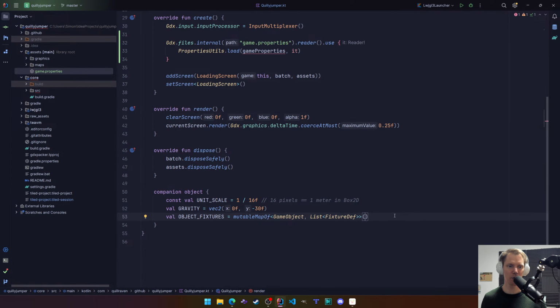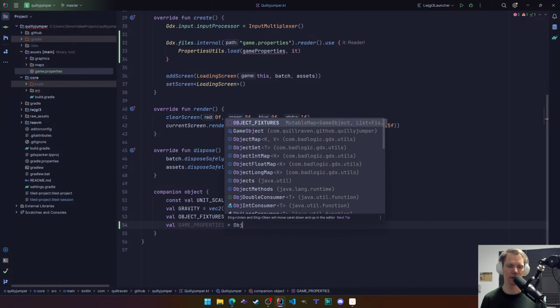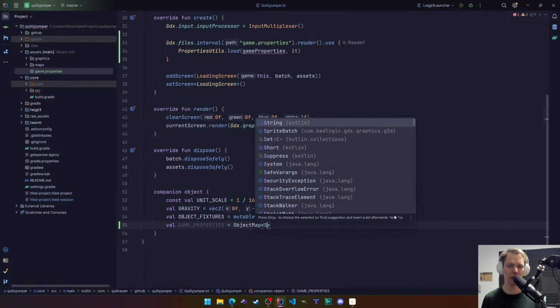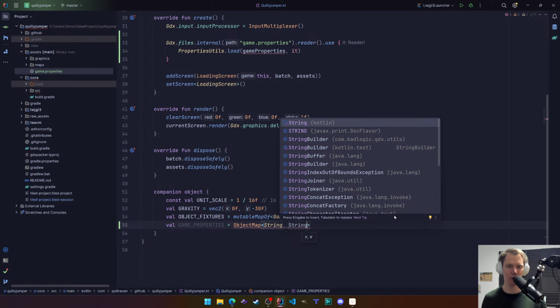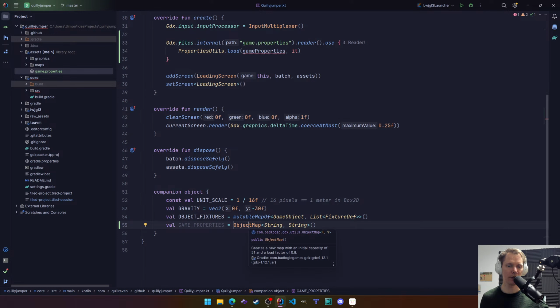So what we said here, we need to pass a map to it, which will be our, let's call it game properties. And that one is an ObjectMap. So that is some LibGDX map implementation. And in my opinion, they unfortunately did a little bit of a bad job with implementing their own collections. So just to explain it a little bit, LibGDX has a lot of collections themselves. So they have an array implementation, they have a map implementation, I think a tree implementation. Then they have separate collections for all the primitive types.